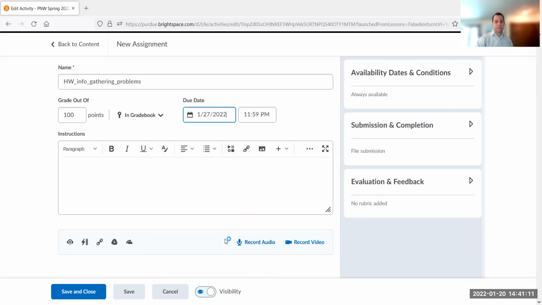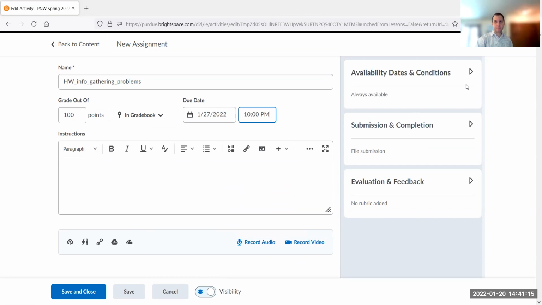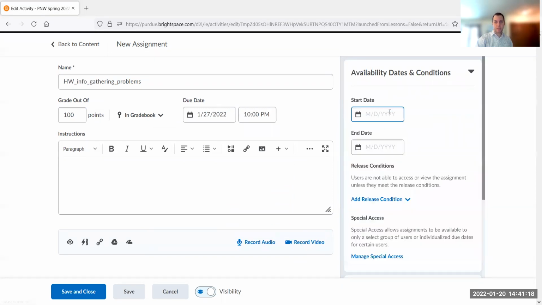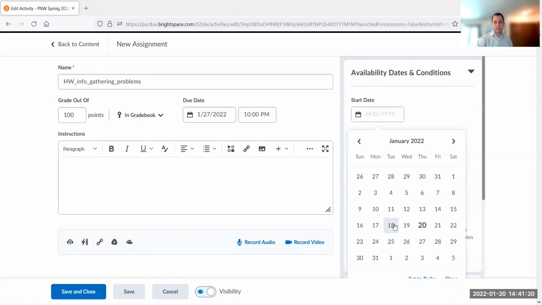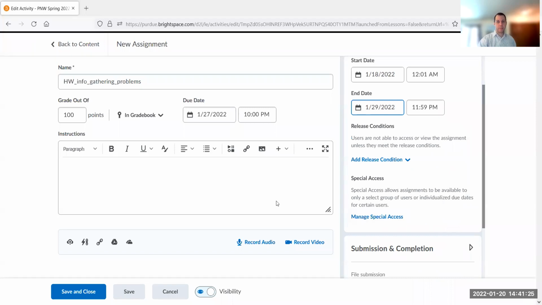So this will be due on the 27th by 10 p.m. It'll open today and stay open until 29th. All right, so I'm just going to say complete the 3 problems in the attached Word document. This should be clear, correct? Should be pretty clear.